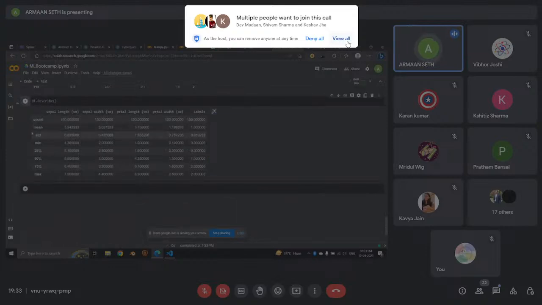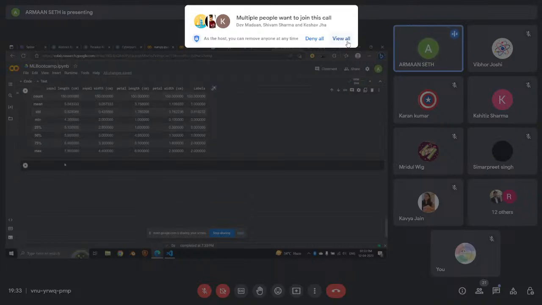Standard deviation would give the standard deviation. Minimum would give the minimum value. Maximum would give the maximum. And these percentages are actually the percentiles. What is the 25th percentile value, which is 5.1 for the first column, 2.8 for the second column, and so on.